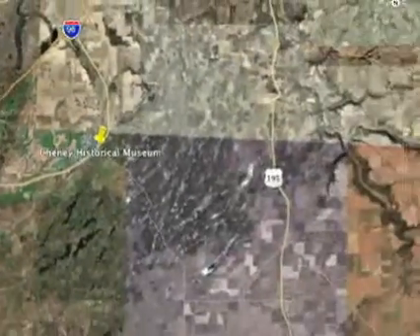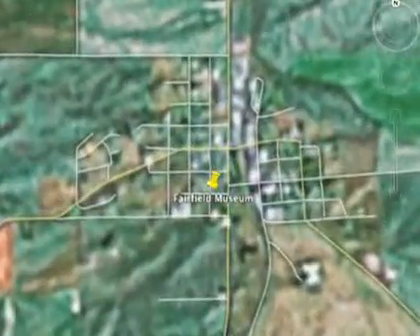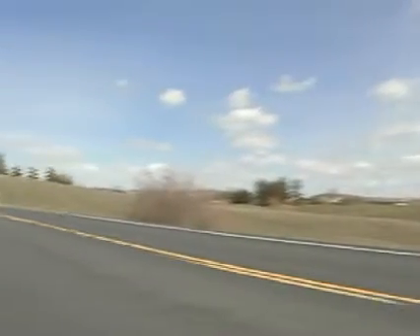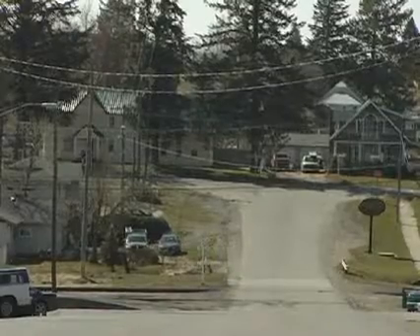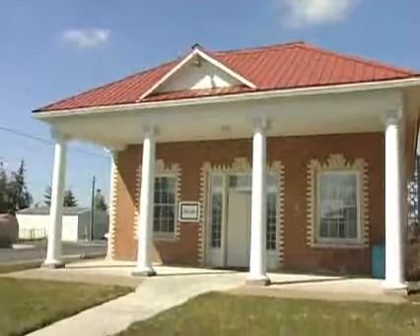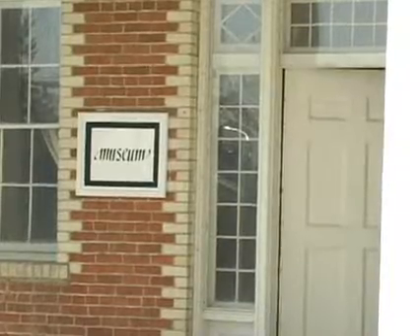Next we'll travel east to the quiet community of Fairfield. Like many of the farming communities of the Palouse, Fairfield today only offers a brief glimpse as to what it was like during its heyday. The once thriving farming town connected by the railroad has since faded, but the tradition and importance of farming remain at the heart of this community today. The current residents' pride of their families and their town's history is made apparent when you step inside the Fairfield Museum, located in the old City Hall.